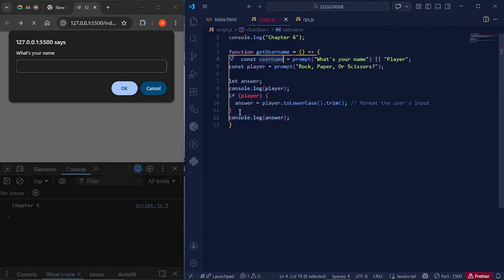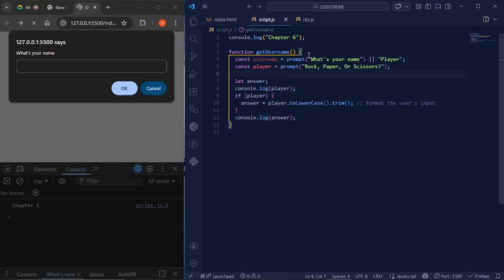So I will save and then we check out something. I don't know, it says there's an issue somewhere. Okay, I'm not supposed to add that arrow. I'm supposed to add just this. I was writing an arrow function. So please understand the difference between a regular function and an arrow function. This is how you define a regular function.